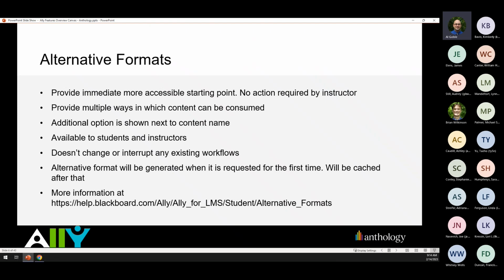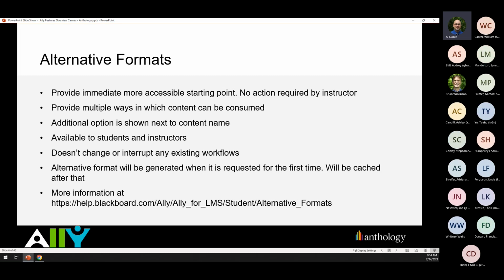What we do after that, though, is that audio file that I generated will be put into the cache. And so if someone else comes behind me and they request that audio file for that chapter one, it's going to automatically download for them. Now, that cache, just so you know as well, lives on the Ally side. So we're not writing files back into your course to create this cache, so it's not taking up any space in your Canvas environment.